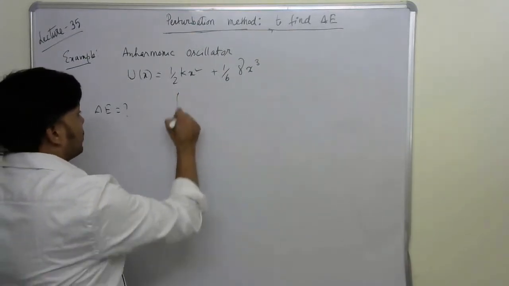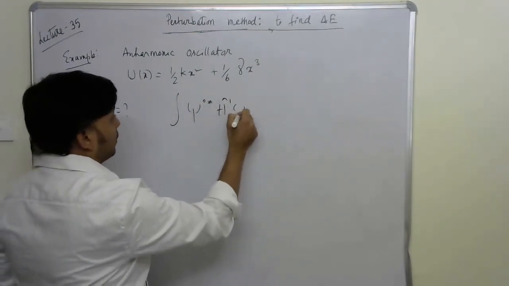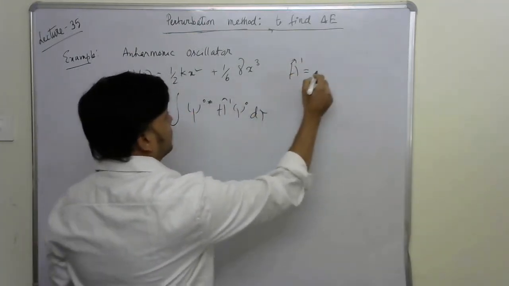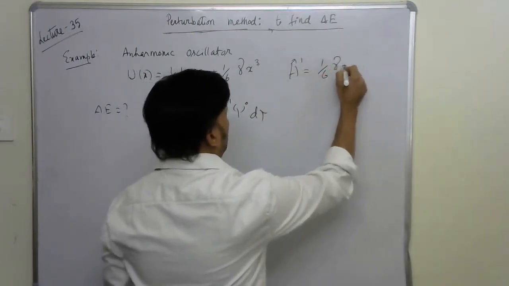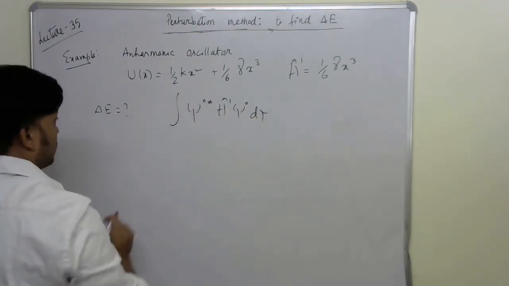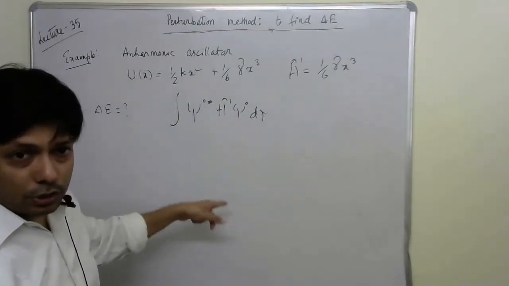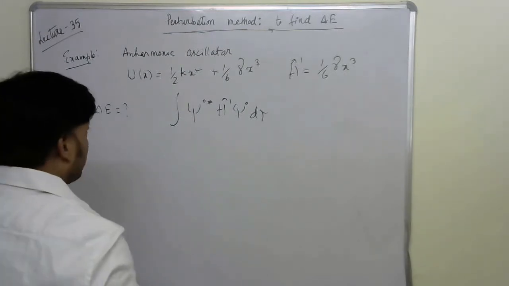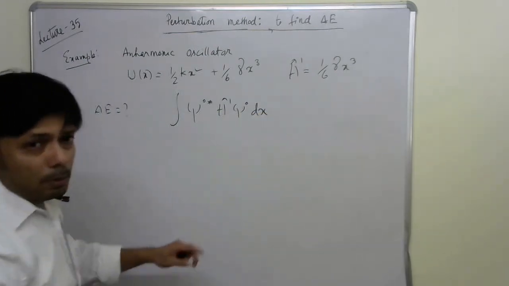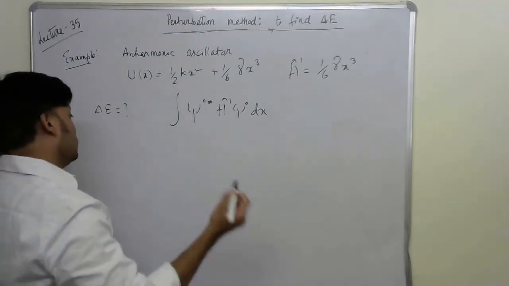So once again, what is the expression? The expression goes psi 0 star and of course H1 psi 0, delta. So what's our H1? H1 is basically this term, that is 1 over 6 gamma x cube. So therefore we have to write the integration. Of course I forgot to write the limits of the integration in the free particle in a box. It should have been 0 to a. So here of course instead of d tau, since this is a one-dimensional oscillator, we have to take dx. So probably if I have written it d tau in the last example, please correct it with dx because it was a one-dimensional case.